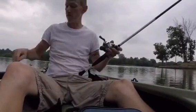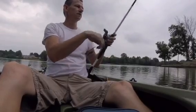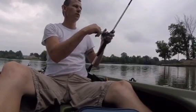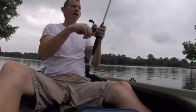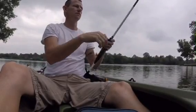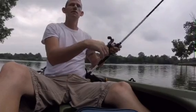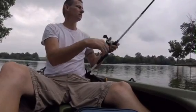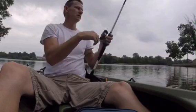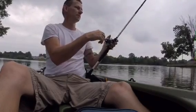I think I might put some padding in that paddle holder. I've watched a lot of YouTube videos. That's where I got all these ideas. I just shared them with you guys. They're how-tos, in case you didn't see one of their videos, or if you're thinking about getting a kayak.